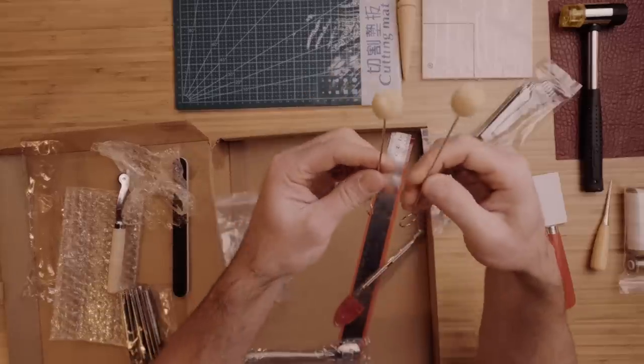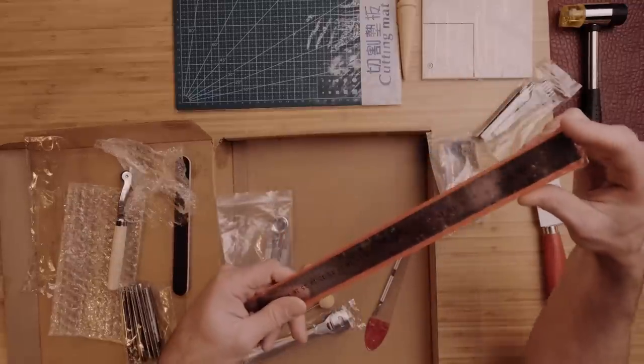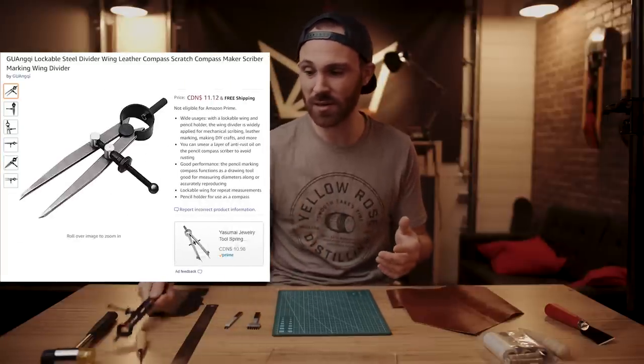We've got some daubers if you wanted to dye your edges — we're not going to be dyeing edges today. I'm going to be using a veg tan leather where we can just use water, which is free. And we've got a ruler. This kit does have everything — bare essentials that you need to make stuff — but there might be a few things you might want to purchase as well, but they're very inexpensive. You can get wing dividers online very cheap. You can get a lower end edge beveler for like 10 bucks. So all in all, you're probably spending $100 to $130, but that is still very inexpensive to get results that are definitely usable.